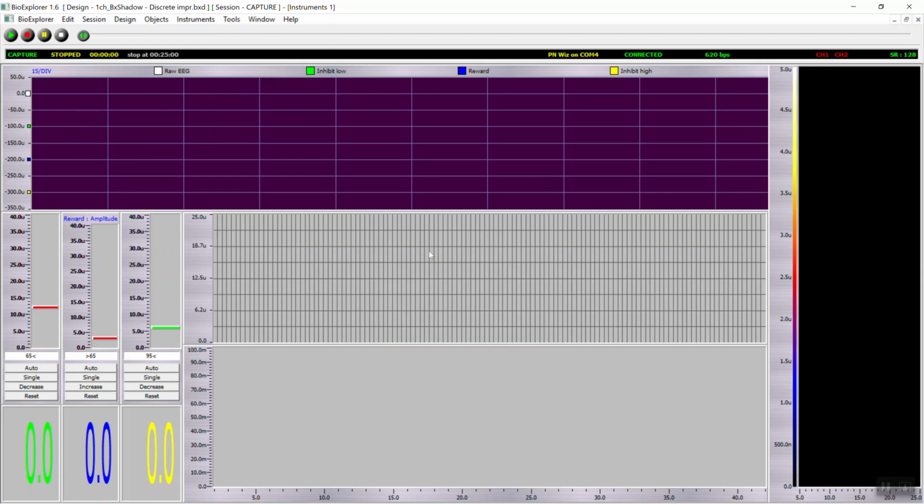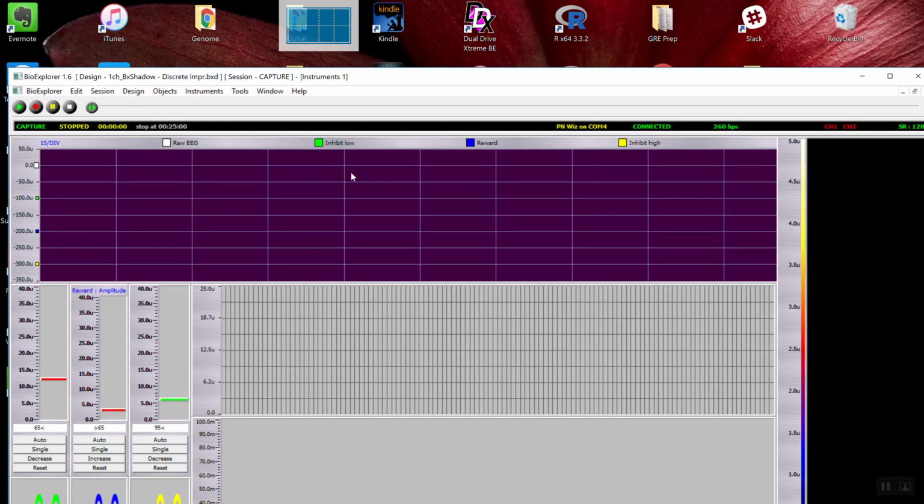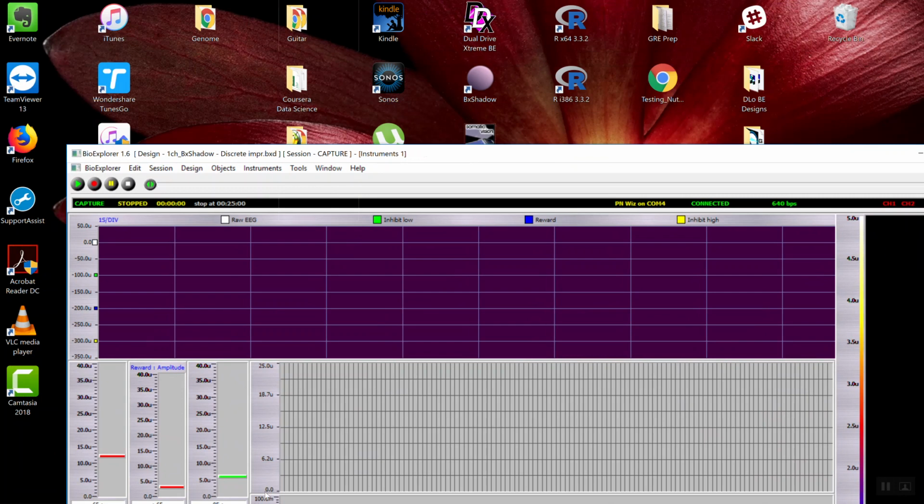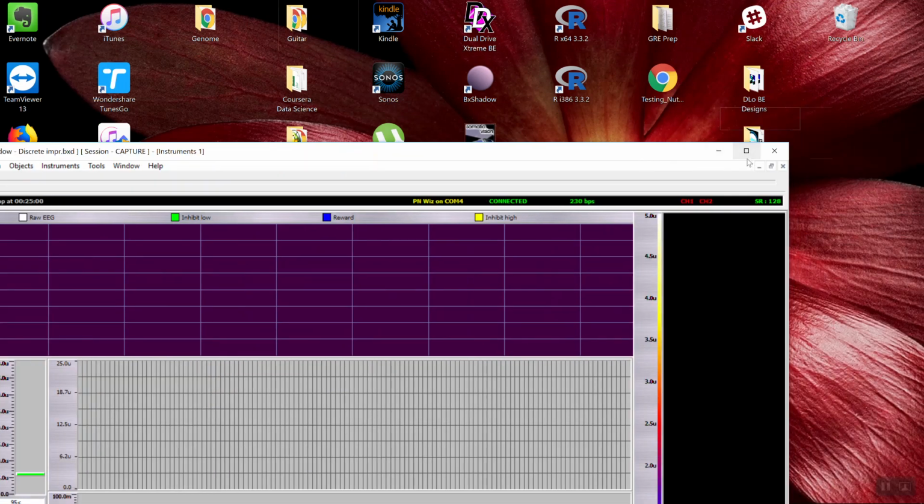Alright, so design is set, frequencies in the signal diagram are set, the timer is set. Last thing we need to set is the amplifier. Make sure it's connected and in the correct mode. So currently it says it is in fact connected on COM 4. And to just double check what mode it's in, we want to drag the BioExplorer screen down. And somewhere in the background you'll see, let's see, where did it go?